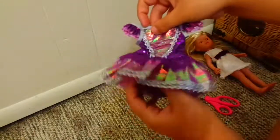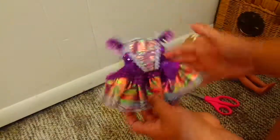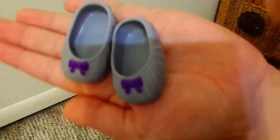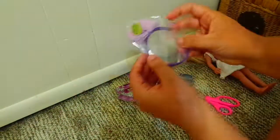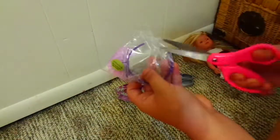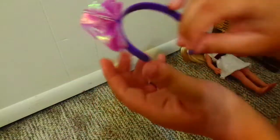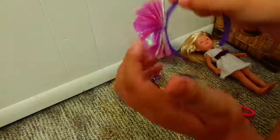So here is the dress. I was either going to get this one or the princess one, and I decided just to do this one. And then the little gray plastic ballet shoes. And then the little bow. I'm just gonna cut this. And then the little bow, which is very plastic papery.